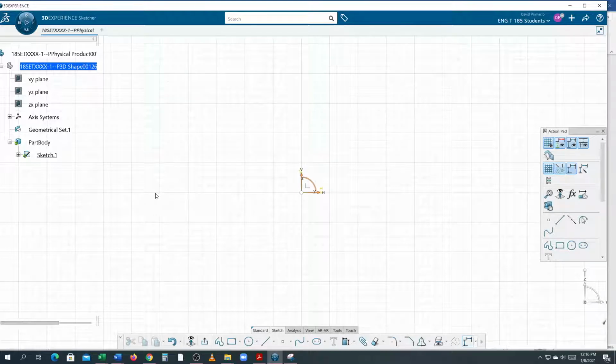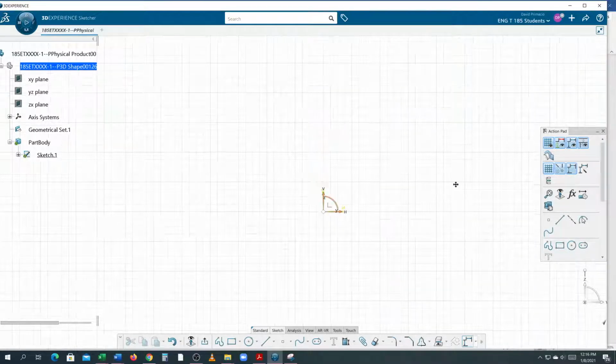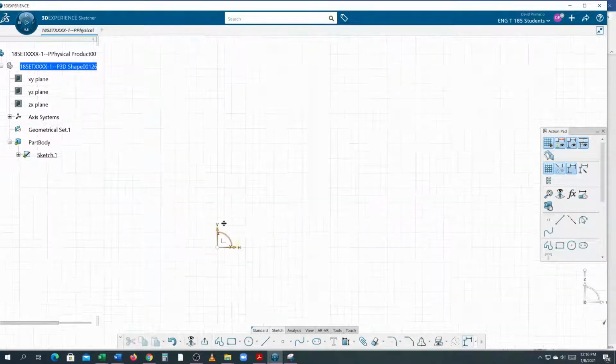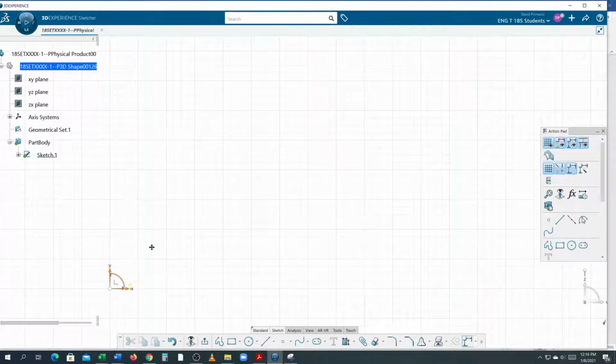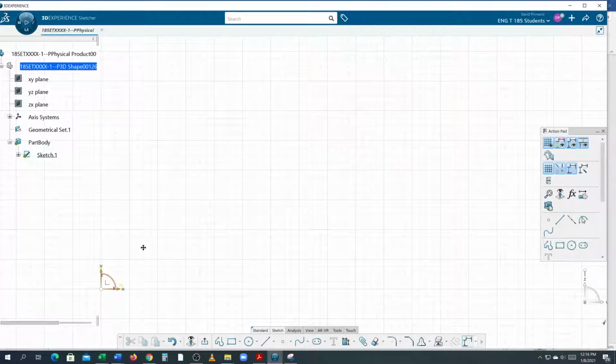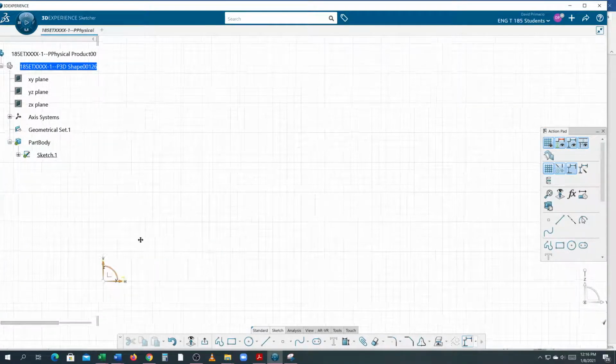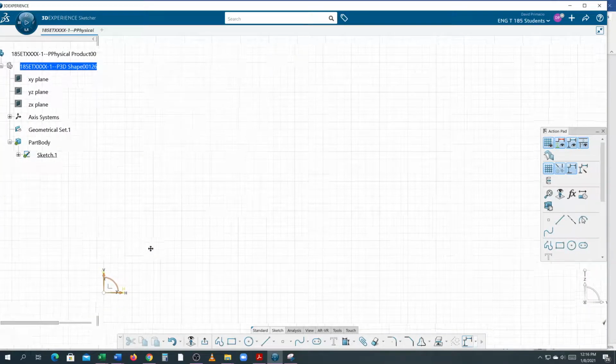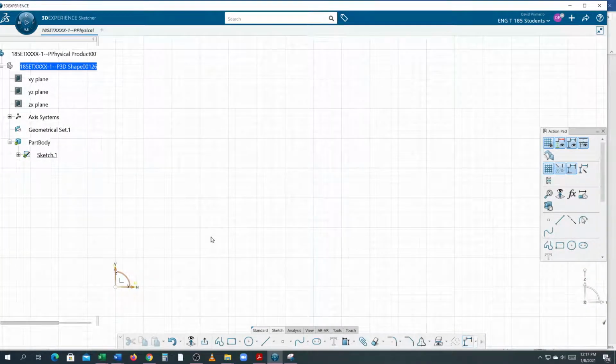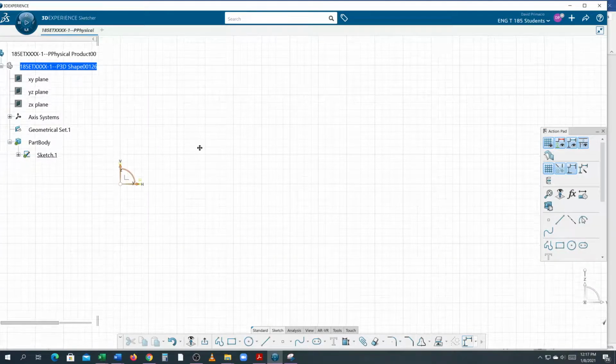Okay, from our model manipulations, we know how to use the middle button to move this axis side to side, up and down. I like to move that axis down to the bottom left corner. This is using the middle button again and leaving it depressed. It'll allow you to move, pan side to side and back and forth. Okay, we have now successfully entered the sketch workbench.